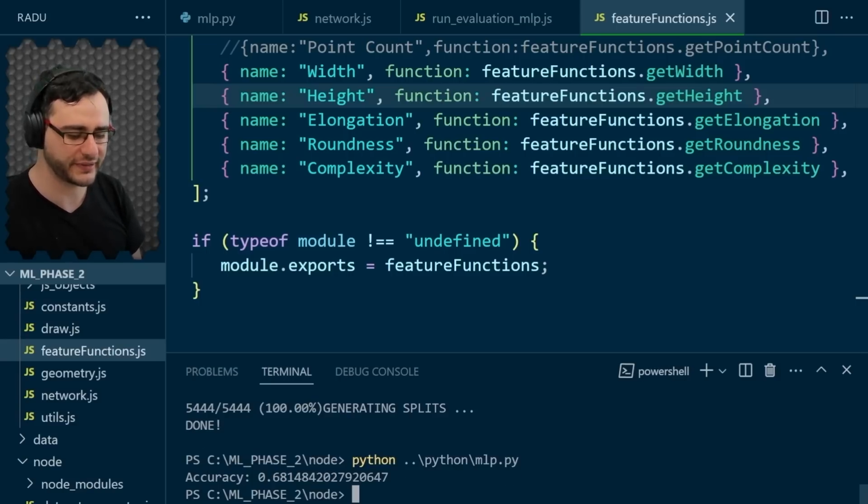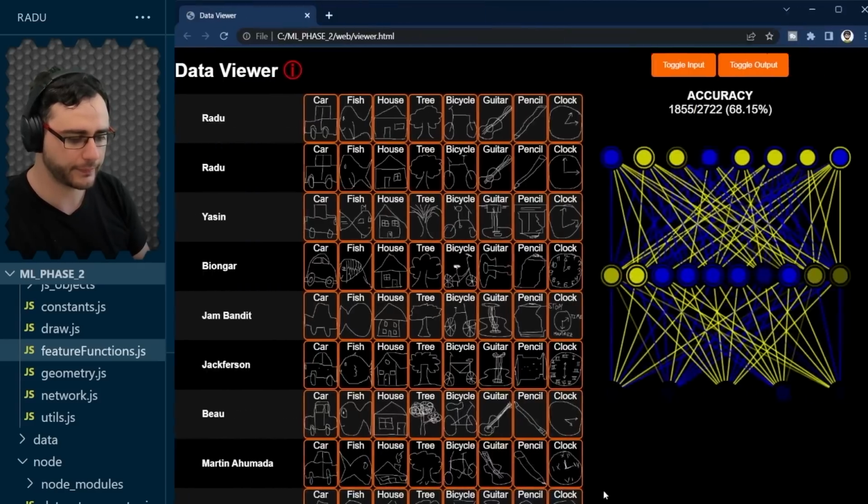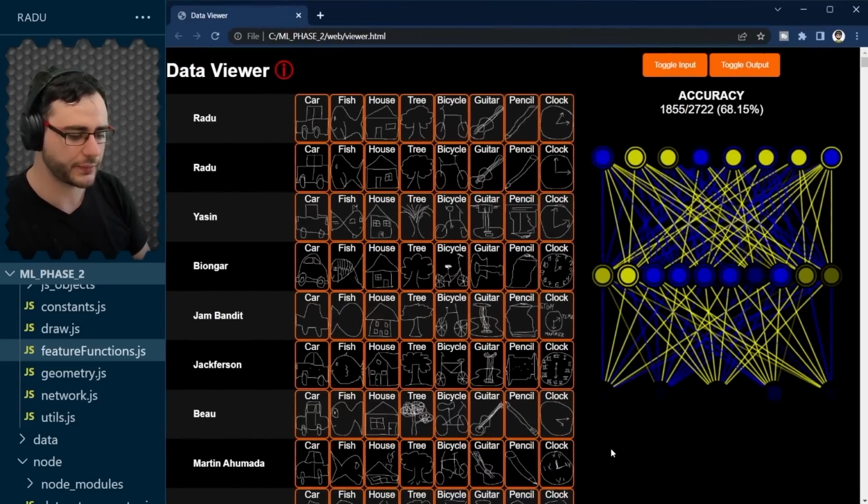Wow, we got to 68% now. To see this on the web page, we don't really have to run the evaluation anymore, because the model is already there, and with so many features, the decision boundary plots are useless pretty much. So when we want to optimize, we can just run this Python code and open the viewer. Unless we change the features as well, then we have to do the feature extraction again. If we refresh the viewer, this is what we get.